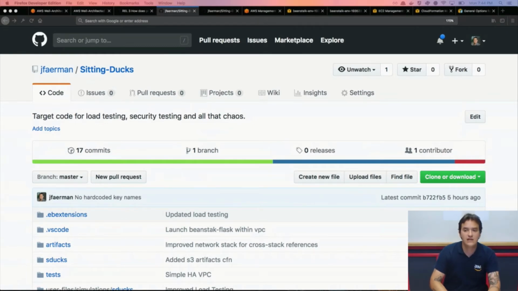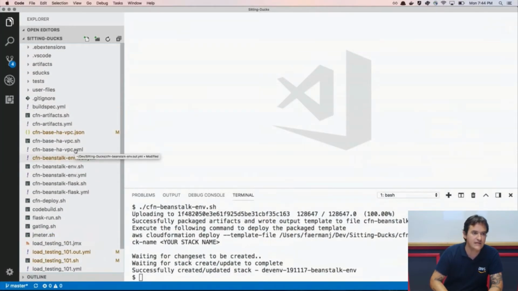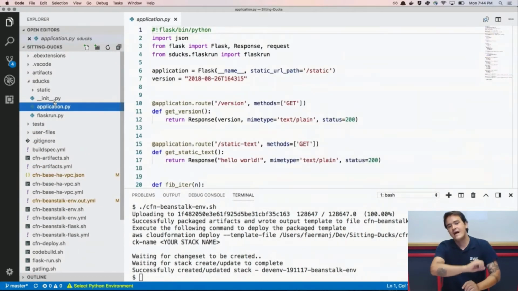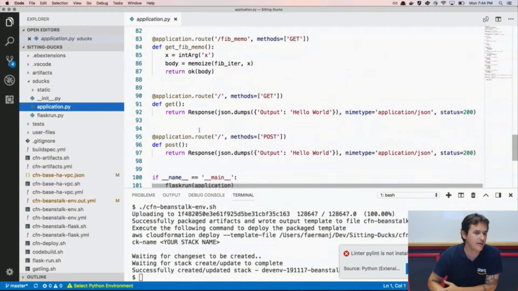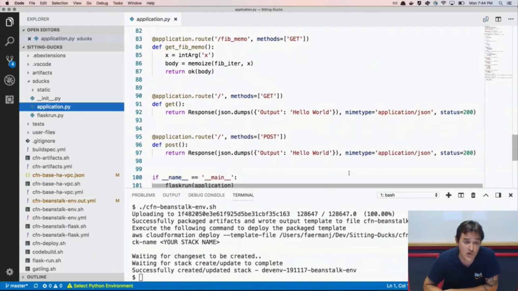Okay. So let's take a look at the actual code of our application. The app is here in SDux, that's our package, application.py. And you can see the /root, this is a Flask app, a Python Flask app. A very popular web framework for RESTful services. Hope you heard of it, but it could be any app, any language would work the same here. It's not something specific to Python. I'm just taking this application as an example, and we could do literally anything here.